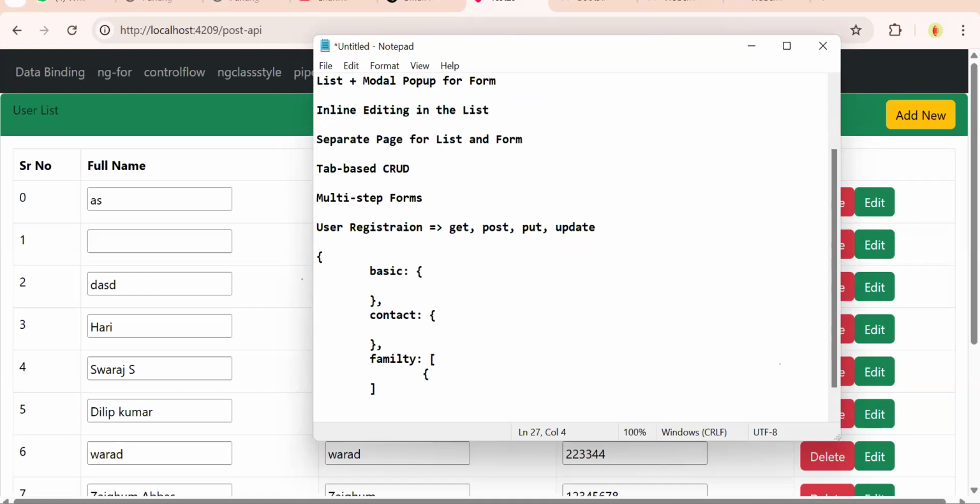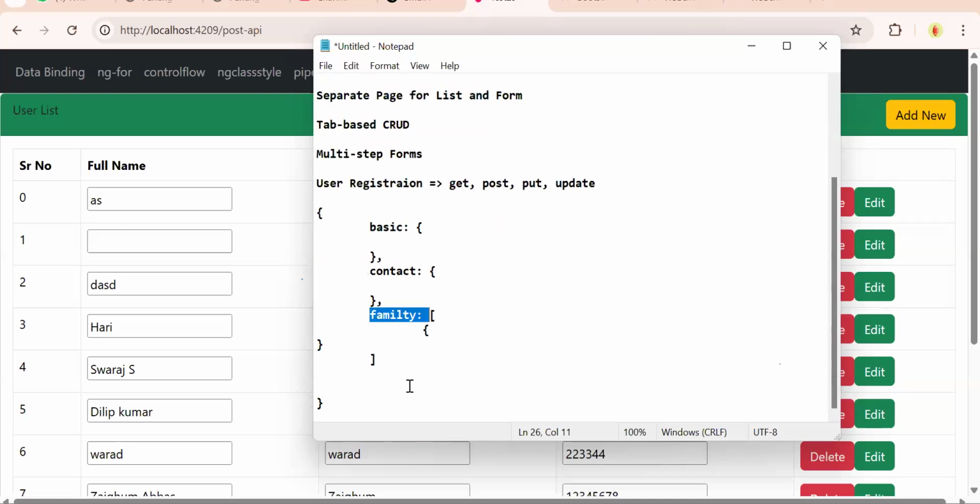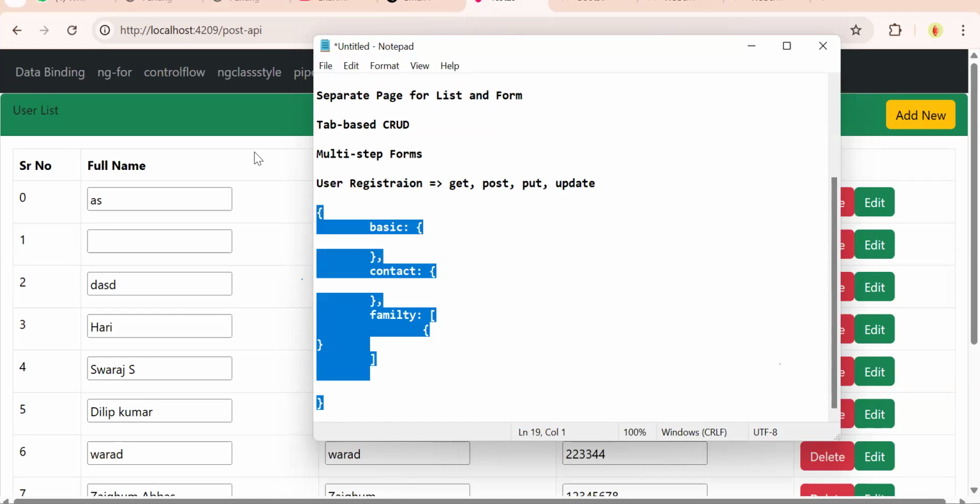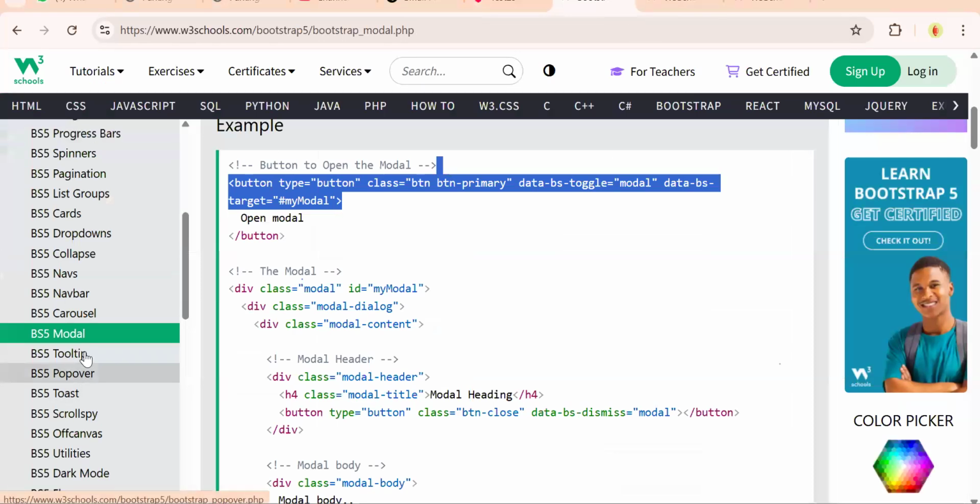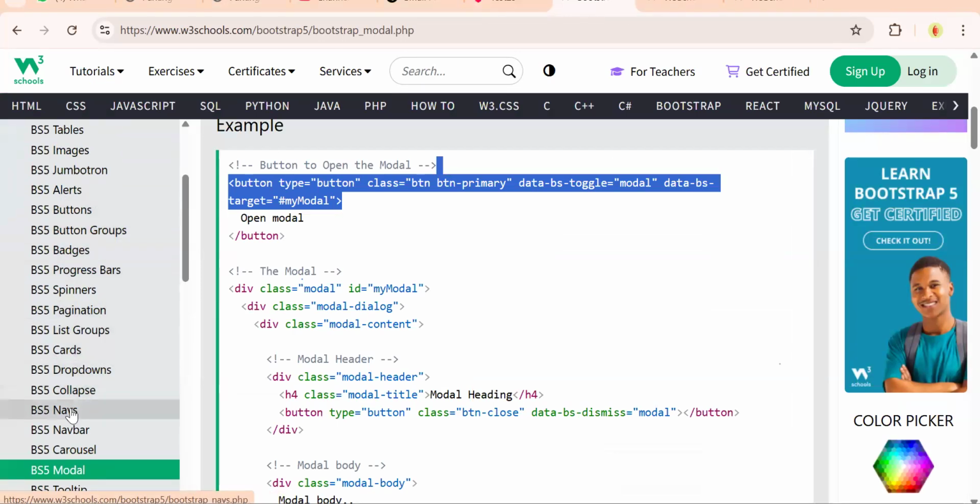Consider you have an API form like this, where you have a bigger object. Inside that, nested objects are there: basic info, contact info, family details are multiple, experience is multiple. So many things can be there. If you have this kind of scenario, you can handle this in another way. You can have a separate component, obviously, because fields are more. But with the separate component, instead of showing all these fields one by one, you can bifurcate or categorize this, so there you can have tabs.